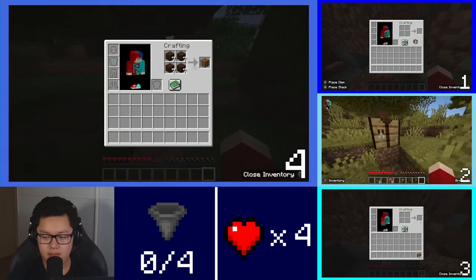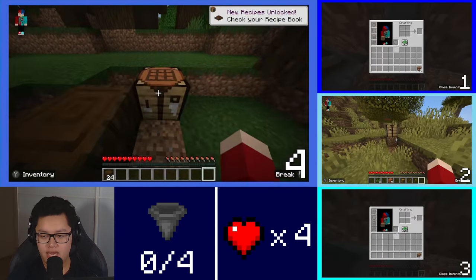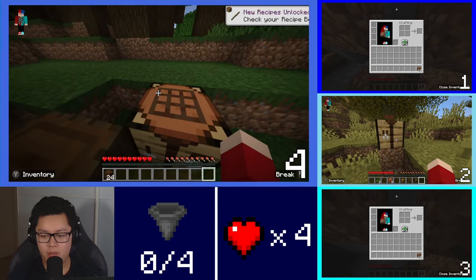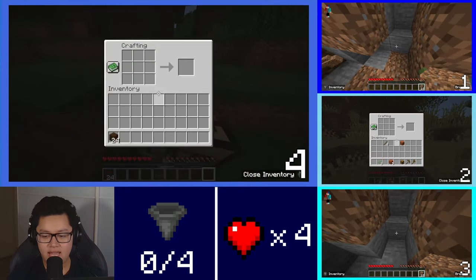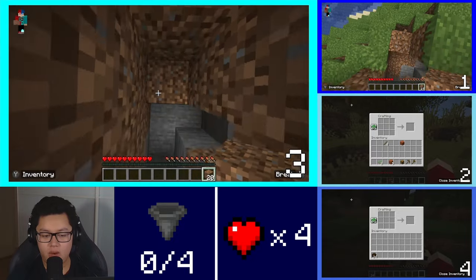Okay, so now I'm gonna make myself into a crafting table, just like that. And I'm gonna place a crafting table here. Okay, so now I'm gonna enter crafting mode on both player 2 and 4. I'm gonna exit it, then enter it again. Okay, so now I only have 2 players to focus on, which is player 1 and 3.